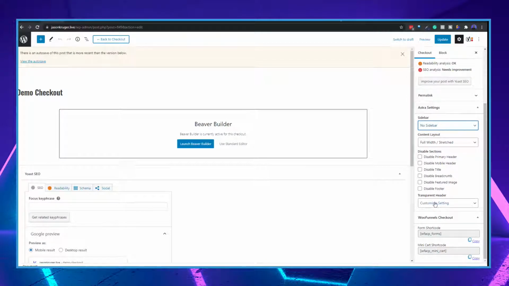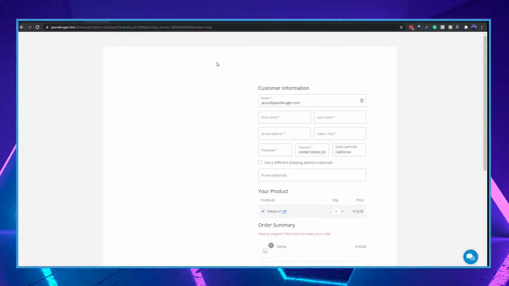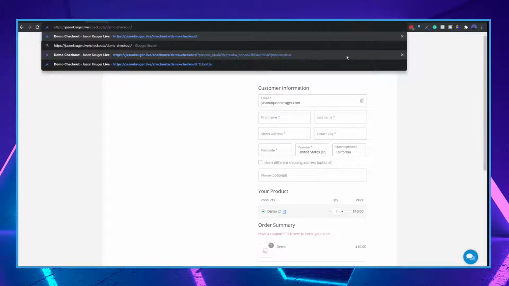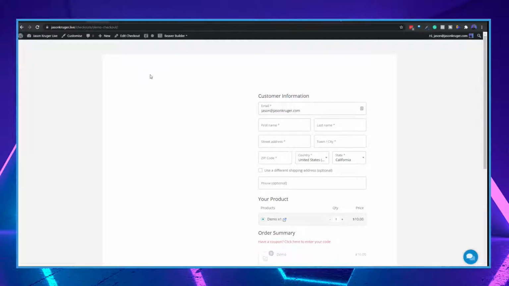But I can go in here and make sure that I do have the layout that I want for this checkout page. And then all I need to do is, I'm just going to take this preview code away. So this is now my checkout page with my link, and this is all I need to link to.